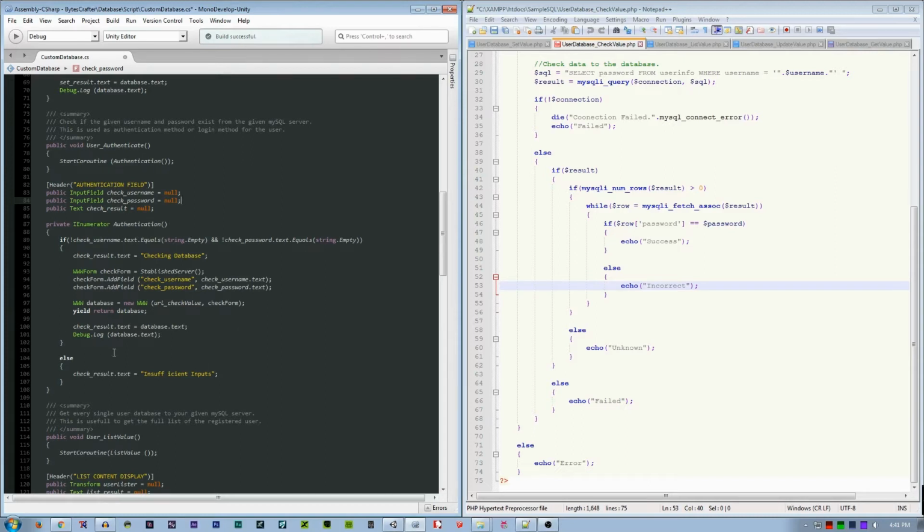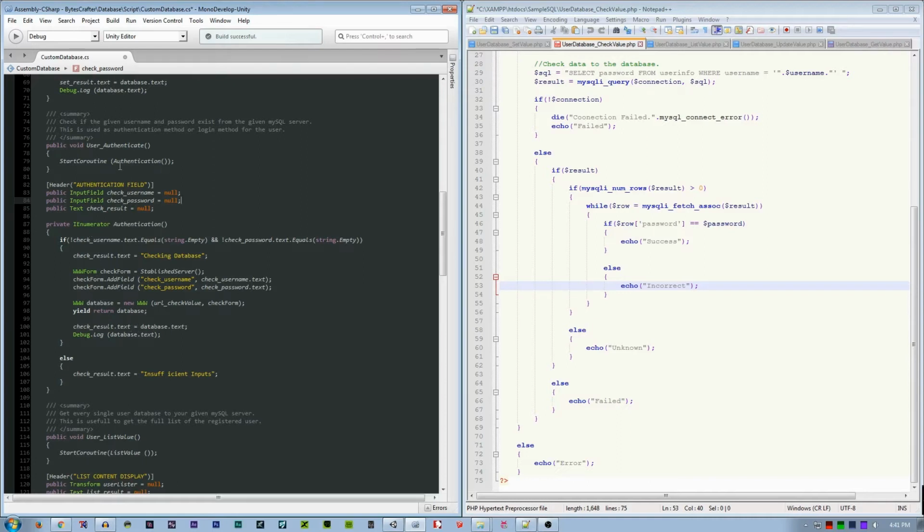I made the primary method an enumerator because, as I explained earlier, we need to yield return the database. It basically says wait for the database to be downloaded or completed before getting the text or before getting the result.